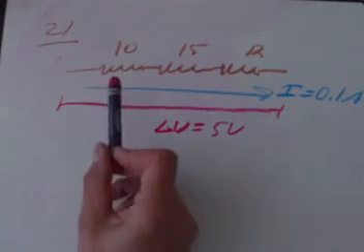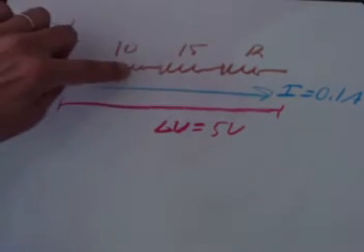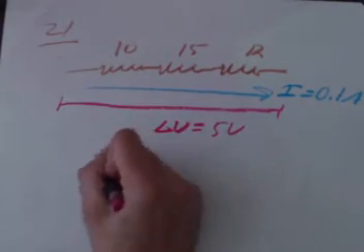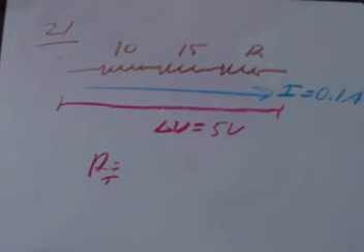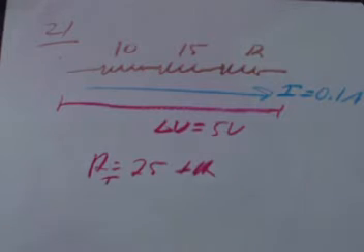So the way I would approach the problem is I would look at these resistors here as in series, as I mentioned here. So if you were a current trying to come down this resistor chain here, you'd encounter the 10 and you'd encounter the 15, then you'd encounter the R, and all of these things would be sort of an additive resistance you'd have to get yourself through. So the total resistance of this simple circuit here is 25 plus R. Again, resistors in series, you just add up the resistances here, and that's where you get the total resistance. So 10 and 15 is 25 plus R. There you go. That's the total resistance.